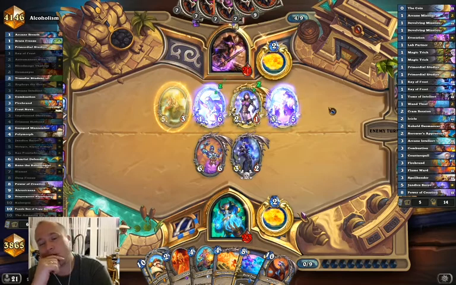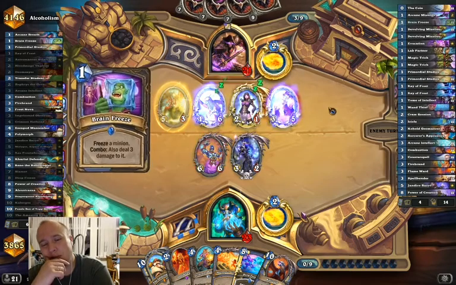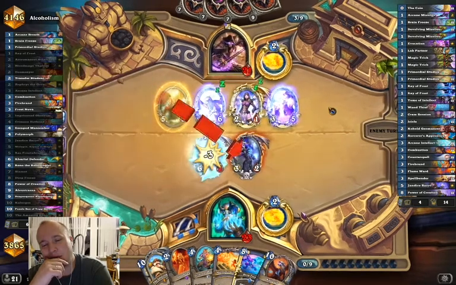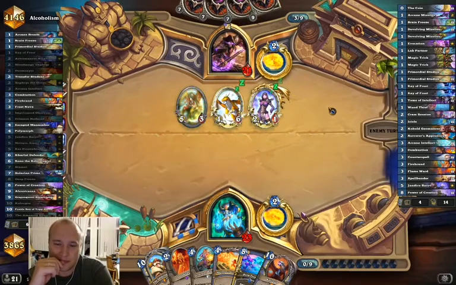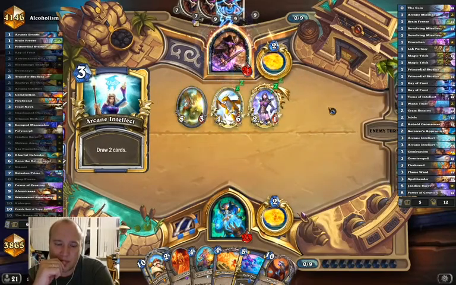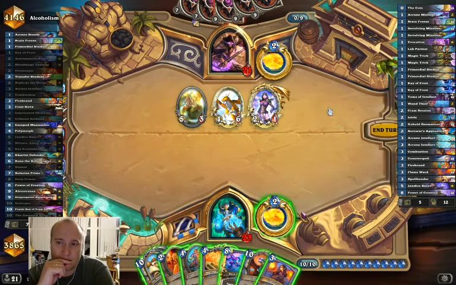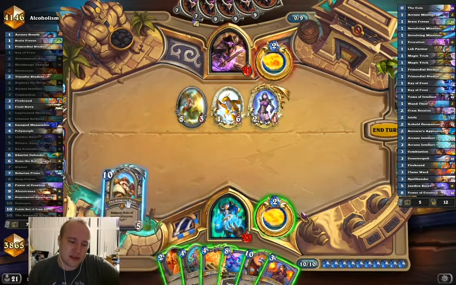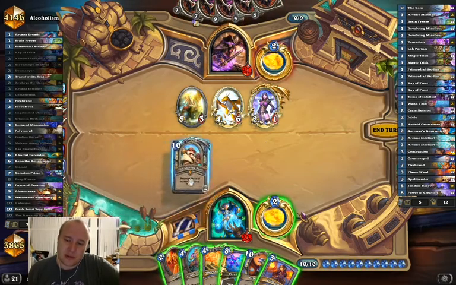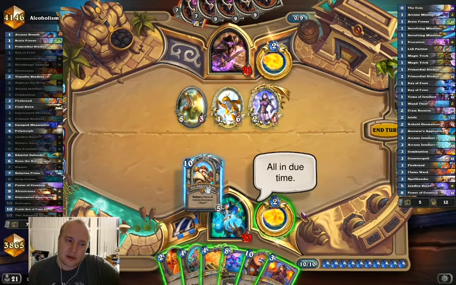Interesting. How does he use his rush minion? So that was the one. Alright. Should I poof? Is getting the poof online? I think yes. Or is surviving the power of creation? I guess I have ways of managing. All in due time.